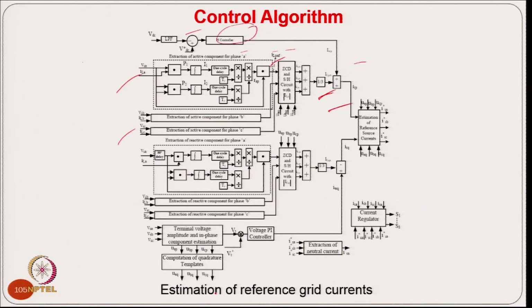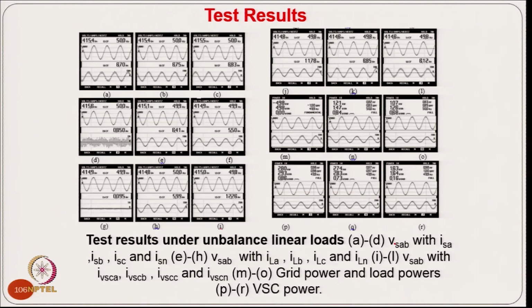So, we get the reference grid current, where one is for in-phase and one is for quadrature, for voltage regulation, and we get both template phase and quadrature. So, we get net current. We are able to regulate the voltage also by reactive power compensation by modifying this control, and these are the typical results: you have a balanced grid current even though the load is unbalanced. You can say load balancing is also achieved, and you have even a unity power factor of the grid here.